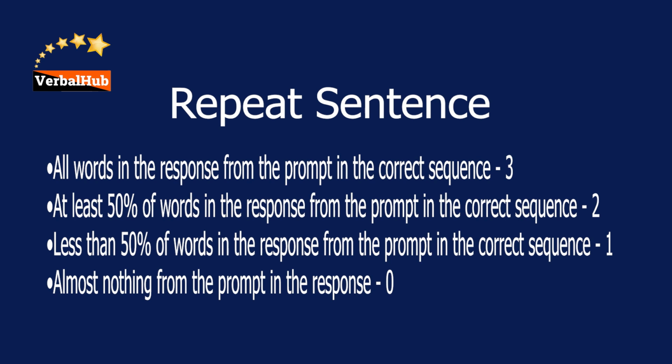3. And if at least 50% of words are in the response from the prompt, then you will get 2. And if less than 50% of words are in the response from the prompt, then you will get 1. And if almost nothing from the prompt is in the sequence, then you will get 0.